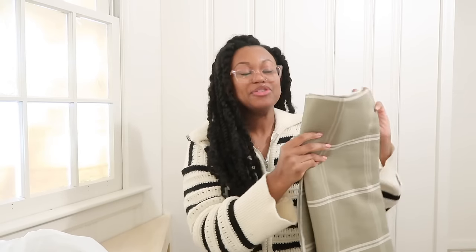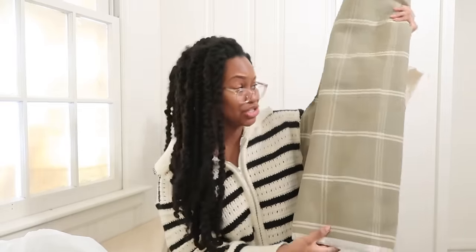And so she was like, well, you know, you could make pillows out of it, or you could do something else with it, curtains or something. And I was like, you're totally right. I'll go ahead and take it. I'm not even sure how much this is, but I know I got it for $5. And so this, unfortunately, will not be in the running for a bench fabric. I did want to let you guys know that.